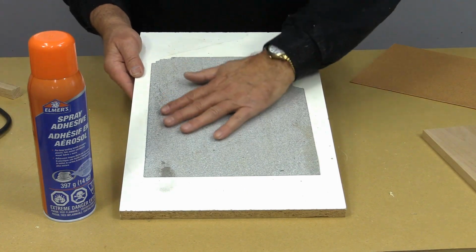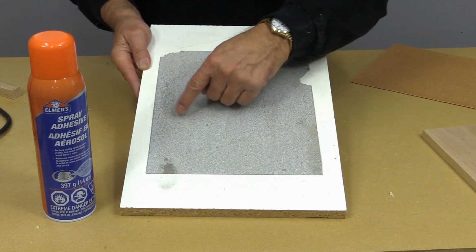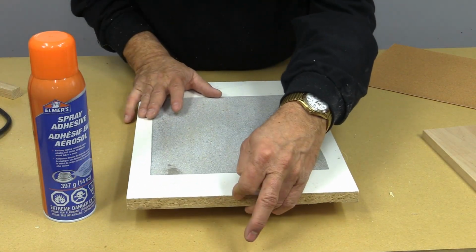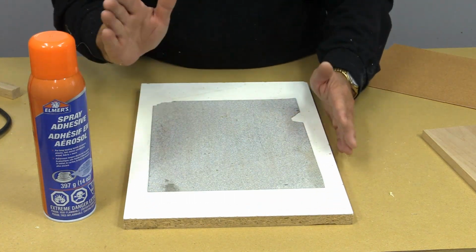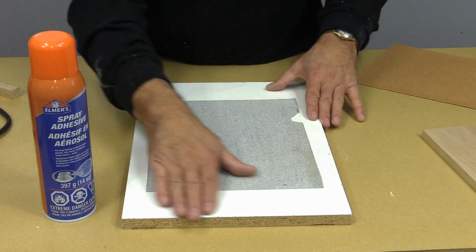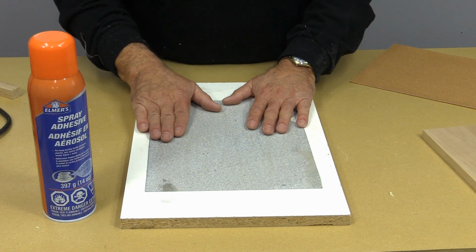Here's one of the handiest rigs that I have in my workshop, and you can see I need to replace the sandpaper here pretty quickly, but you get the idea of it. And all this is a piece of MDF, you can see that, with a coating on it. This is just like a shelving material, and sometimes you can purchase offcuts at your lumber store, and they work perfect for this because it's nice and flat, and it's easy to work with and usually very inexpensive.